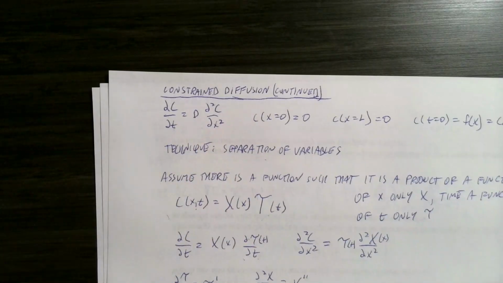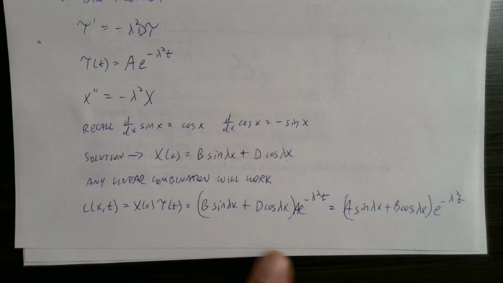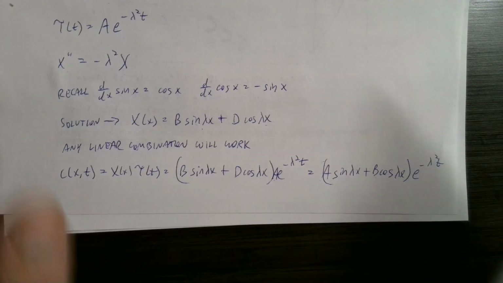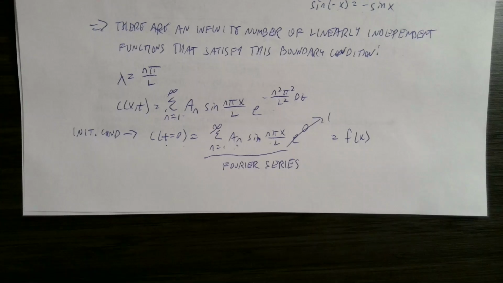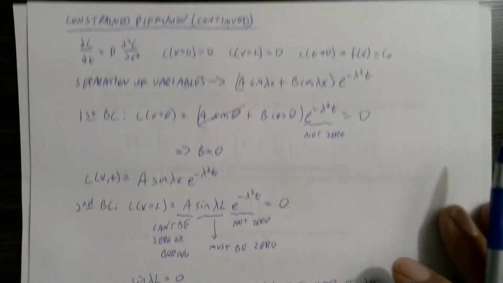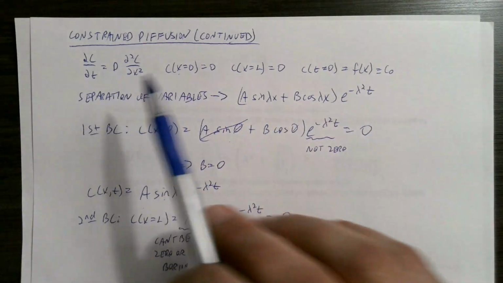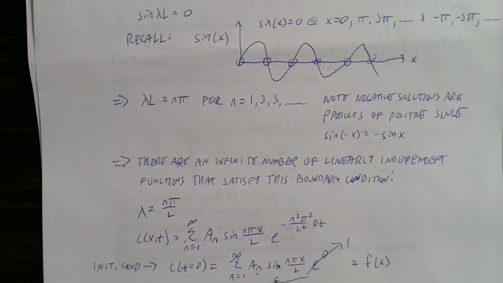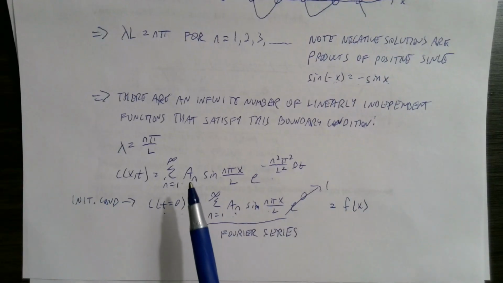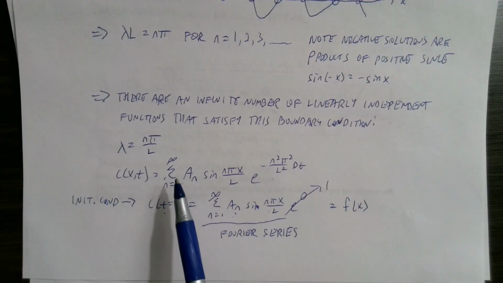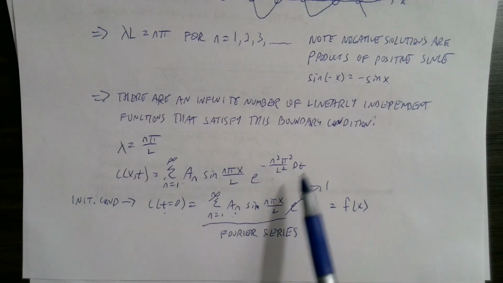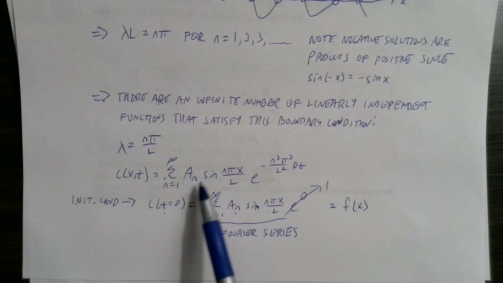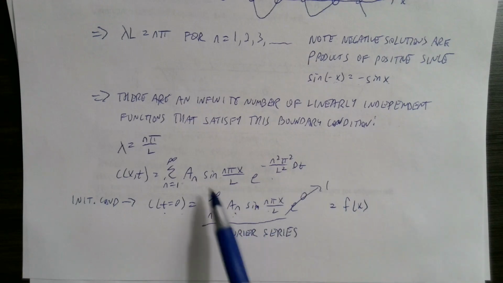So starting with Fick's law and coming down and saying this is the general solution. It has to have this sum of a sine and a cosine term times an exponential. And then we looked at the boundary conditions in the last video, and starting from those boundary conditions, the solution would need to look something like this. And so this is our general solution, and it turns out that there's going to be an infinite number of terms in that solution that are all going to have a form of a sine and an exponential multiplied together, and we need to find the coefficient here to make this satisfy the initial condition.